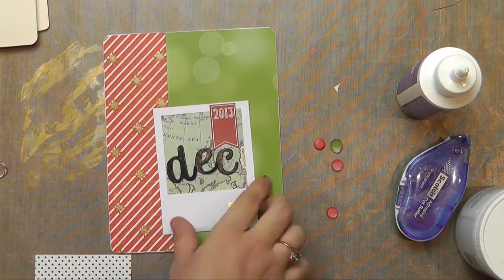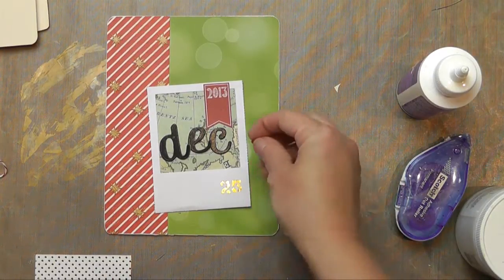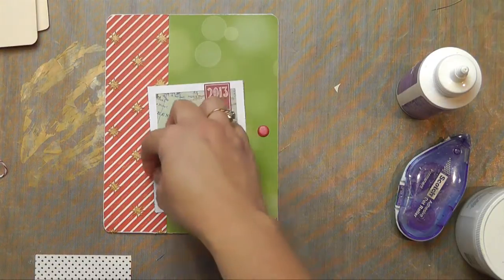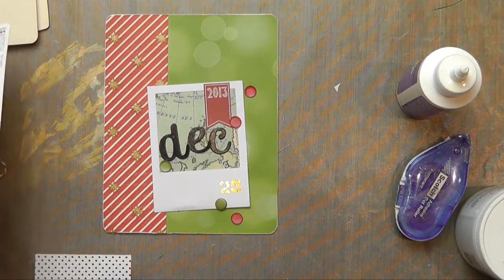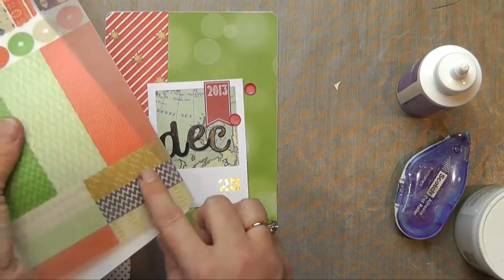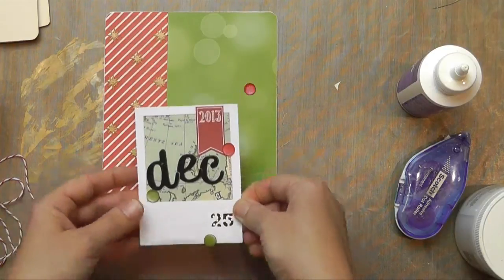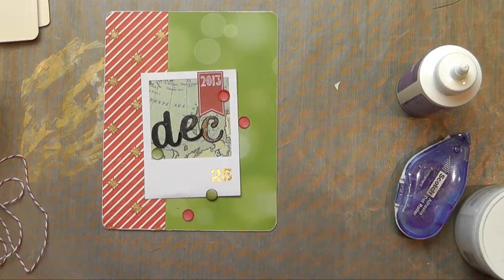I've got the bases down and my little title here, and it's coming together nicely. I'm going to throw some paper confettis on here — if three is good, five is better; you know, odd numbers. I may even do seven. The Polaroid still needs just a little something, so I may take one of these vellum stickers as if they're attaching it, and go for that gold since it's reminiscent of the design. I'll also put a sticker here and finish with some baker's twine. I kind of like this placement — I'll get that glued down so I don't forget it.